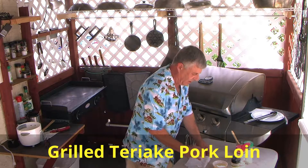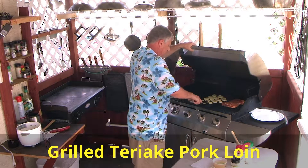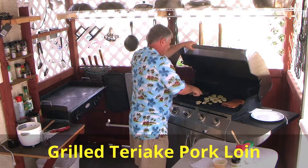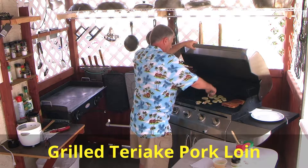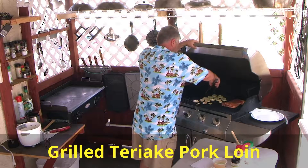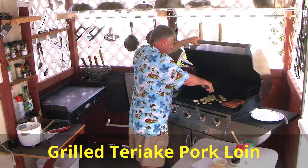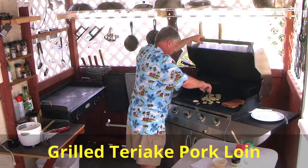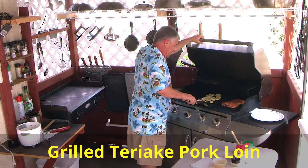Meanwhile, that's cooking — that's doing okay. We're going to check our fries because I have them on a nice high heat. We're just going to pivot them a little bit and move them over. These little ones are going to cook just right. Don't want to overcook them — that's easy to do because they're so little.